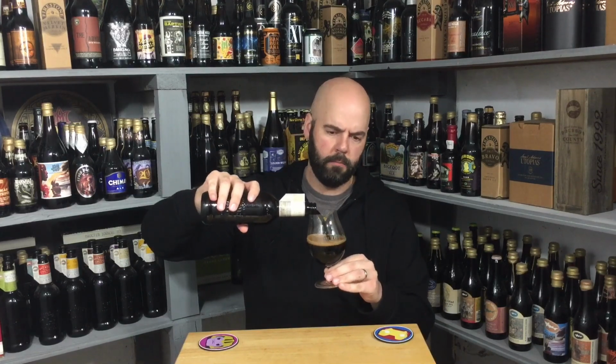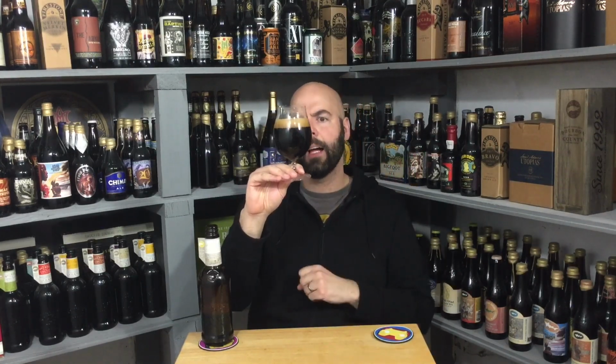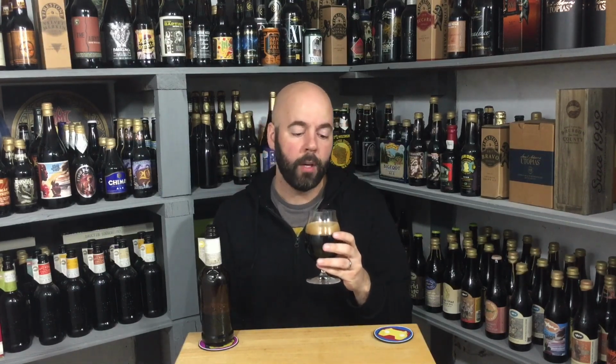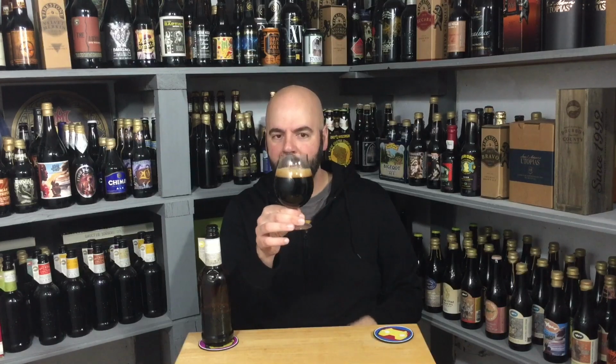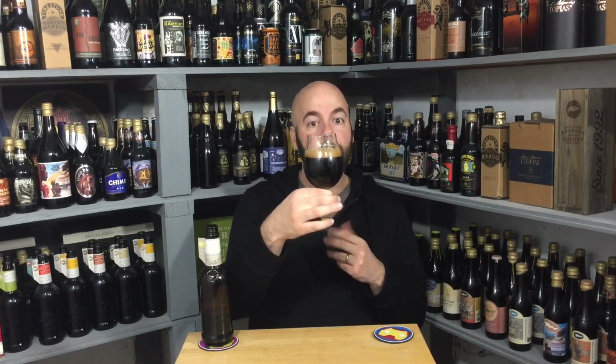Definitely is pouring how the other ones do, mostly. The number 4 is an oatmeal stout, so it's a little different, but black, with some brown mixed in, so like pretty darn black. So yeah, same color. Just under a finger of a mocha head. Small bubbles. They do seem to be breaking up pretty quickly, almost like the Rice Krispies snap, crackle, and pop. I can hear the noise. Leaving some nice legs. A little bit of lace. Actually, yeah, that's a pretty looking beer, I'll tell you that much. Let's get to the aroma.